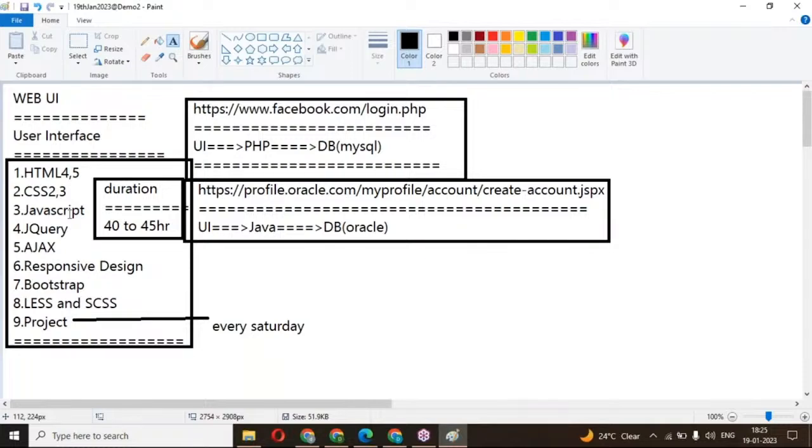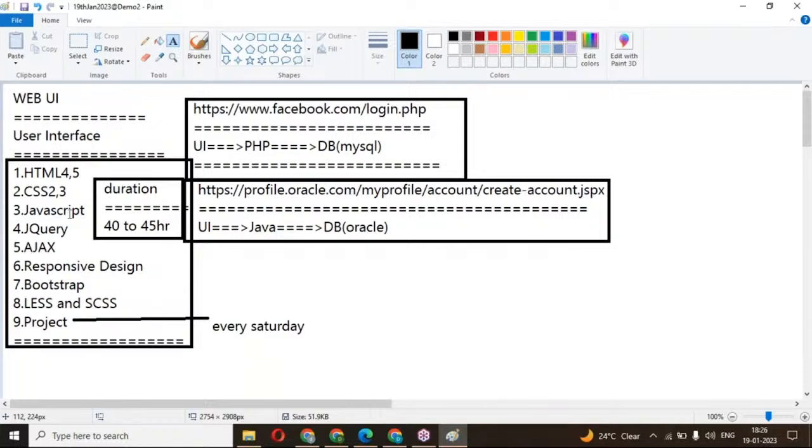A full stack developer should know all three things, and on the server side they also have to know frameworks, Java related frameworks and PHP related frameworks. Everywhere they look for framework development. Why? Because it is easy and fast. We can develop the project quickly, and we don't need to write everything from scratch. We use frameworks for developing our application.